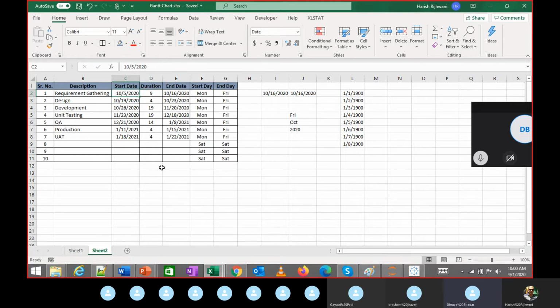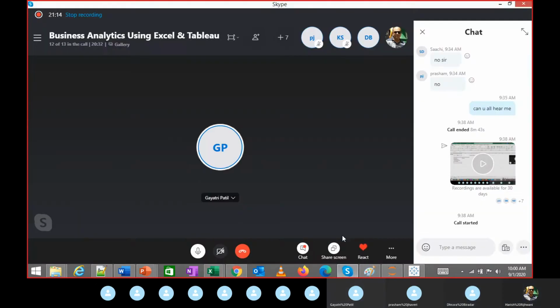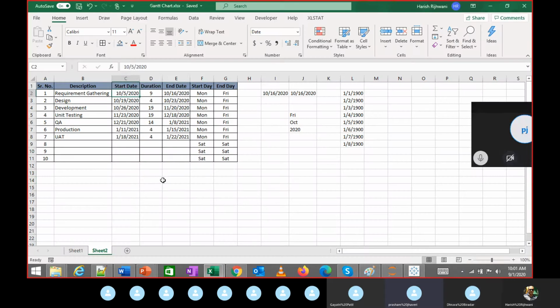I didn't get what you're saying. Can you share your screen? Even I have the same problem. Can one of you share your screen? I think it's maybe because of the date format. Yours is MMDDYYYY. But when I'm changing the date format, the numbers are getting swapped too. Yeah, I'll share.